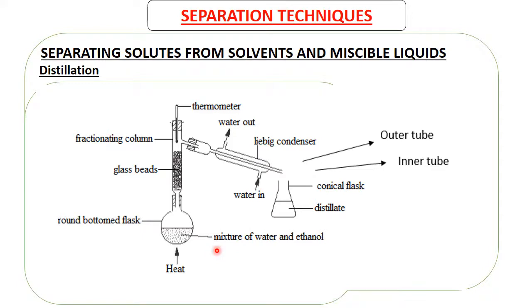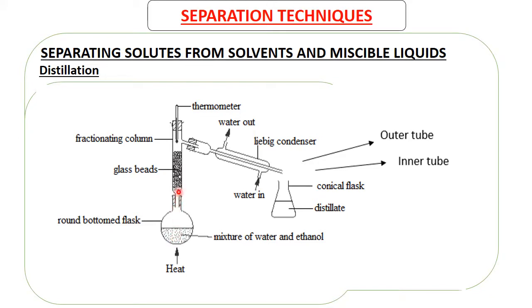So what happens in fractional distillation? I've got a mixture of liquids here, water and ethanol, miscible liquids. You cannot separate them using a separating funnel. As you heat the mixture, ethanol has got a lower boiling point as compared to water. The boiling point of ethanol is about 78 degrees Celsius, and that for water is 100 degrees Celsius. So as you are heating the mixture, the ethanol will evaporate first, since it has a lower boiling point. As it is evaporating, it will pass through the glass beads. If there's some water which is also evaporating, maybe as the ethanol is evaporating, the temperature of 100 degrees Celsius has been reached, so the water is also evaporating.